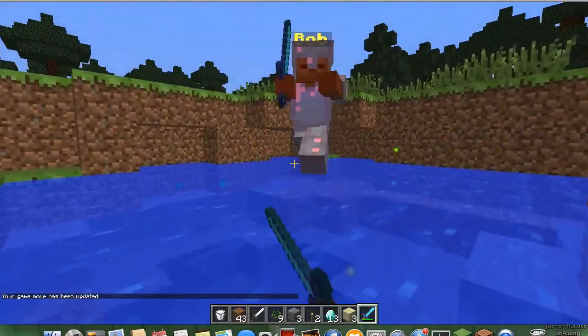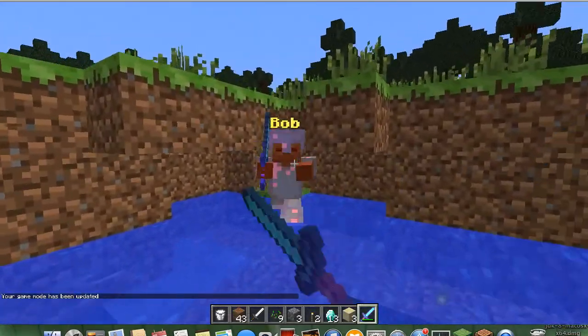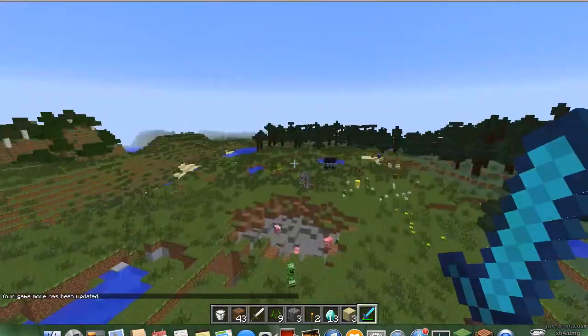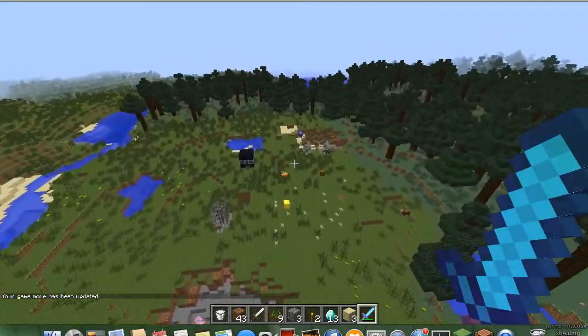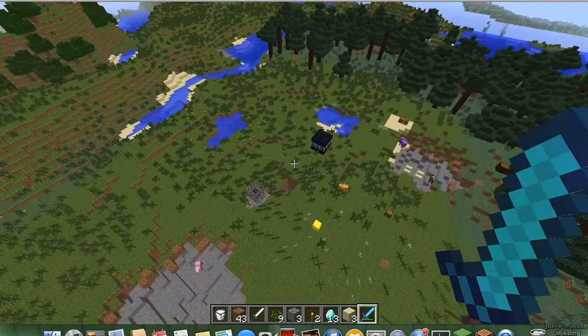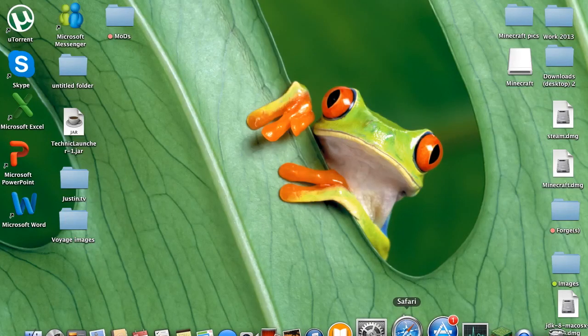Whew. Now we kill Bob. How many more hits did you have before we could kill you? I guess that is it. So now for the second part. Save and quit. We shall exit this.